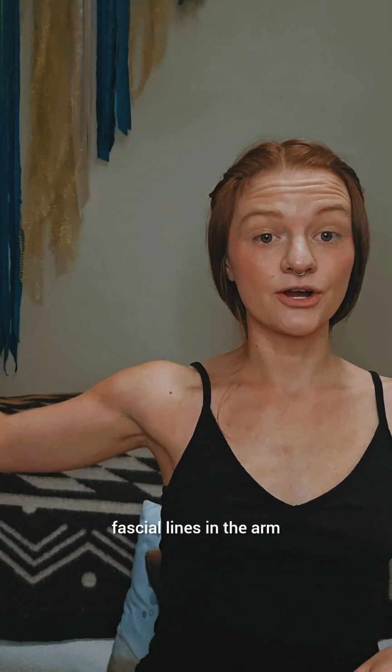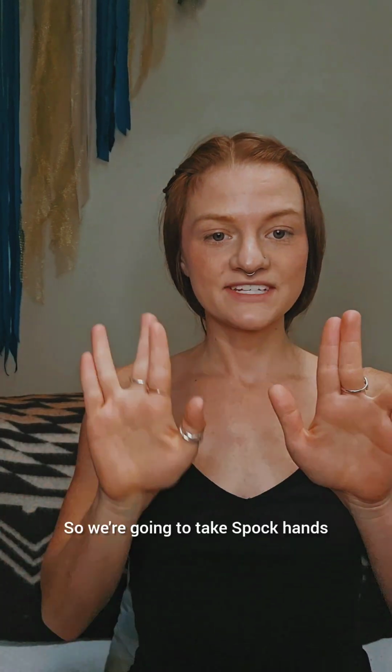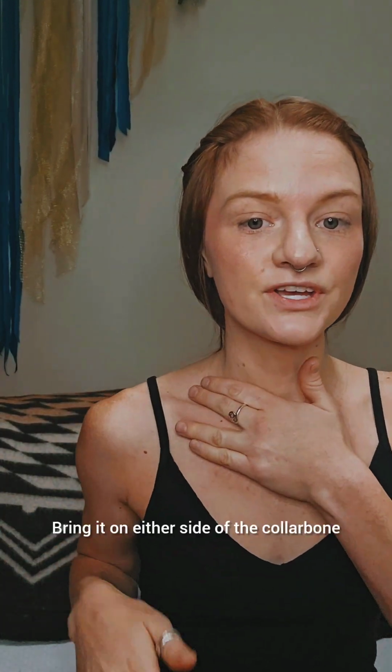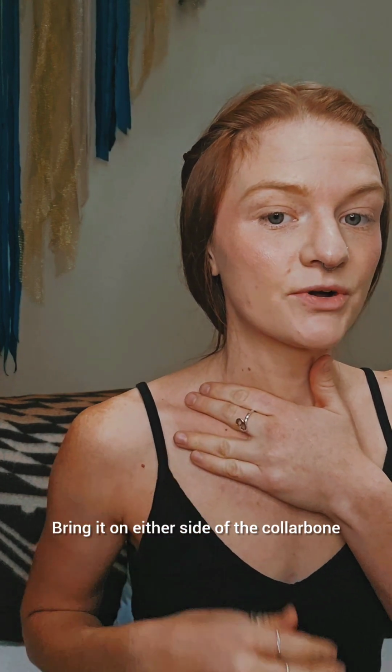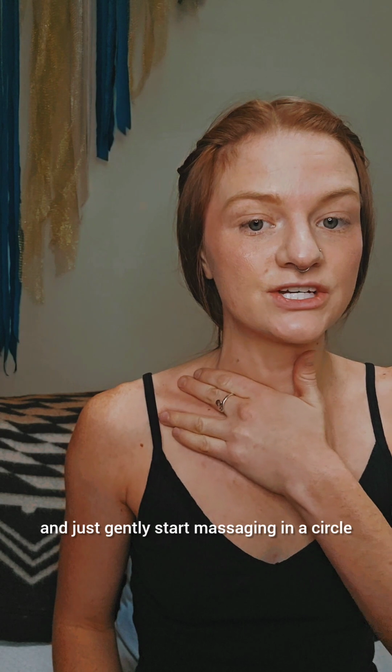So now that we have warmed up some of the fascial lines in the arm, let's address the lymph nodes. So in lymphatic drainage, we always start at the neck. This is the terminus. So we're going to take Spock hands, bring it on either side of the collarbone with 2 fingers above, 2 fingers below, and just gently start massaging in a circle.